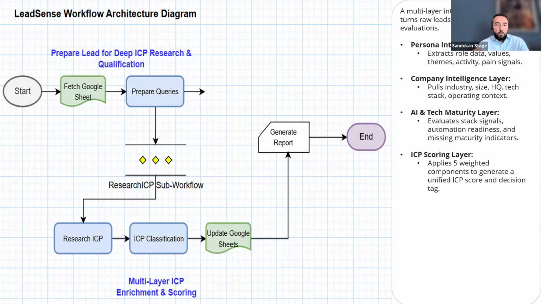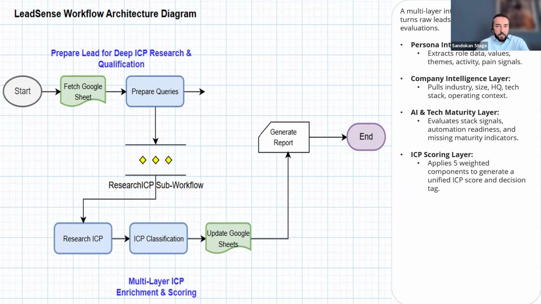And here's the key. It runs these in parallel. So for example, if you're running 13 leads, it's not processing them one by one. It's going to process them simultaneously. And that's why 13 leads will only take you 10 minutes versus 2 hours. And then stage two, think of this as layers to a cake, right? This is where it gets interesting. The research ICP sub workflow runs each lead through 4 intelligent layers. And so let me walk you through each of those layers, right?